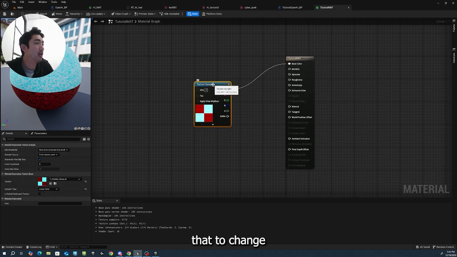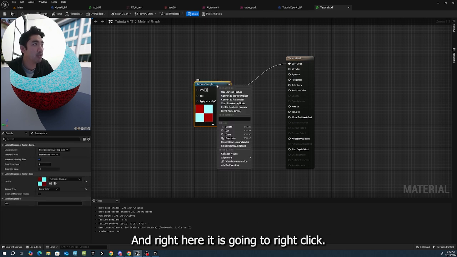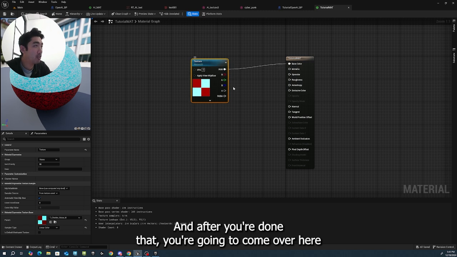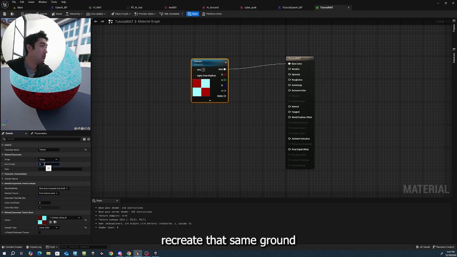What we're going to do is right click on the texture sample, and right here, we're going to hit convert to parameter. We're going to name it texture. After you've done that, you're going to come over here to the sort priority, go down here, and remake that 0.